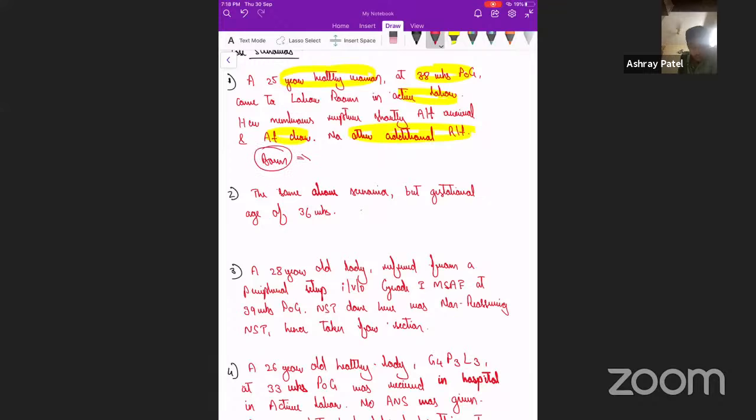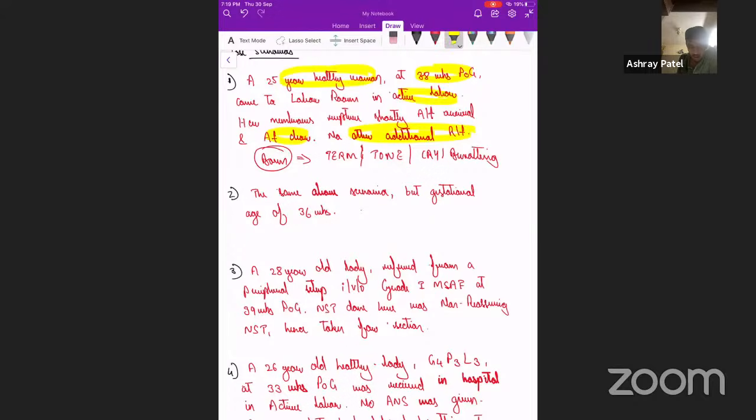So what are the first 3 things you look at in the baby? Anyone would like to answer? What are the 3 things you look at, Komal? Yes, first one is whether the baby is term or not. Next is the tone of the baby. And next is whether the baby is crying or having spontaneous breathing efforts. It is not just the cry. Even if the baby is breathing, it is well and good. So these are the 3 basic questions.